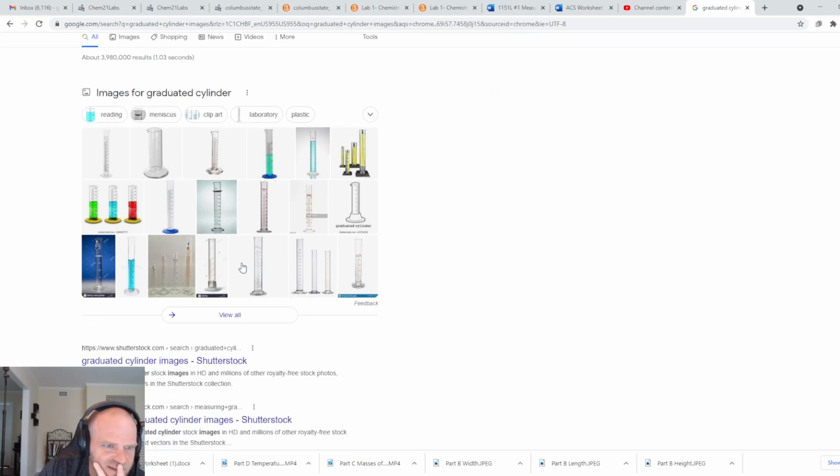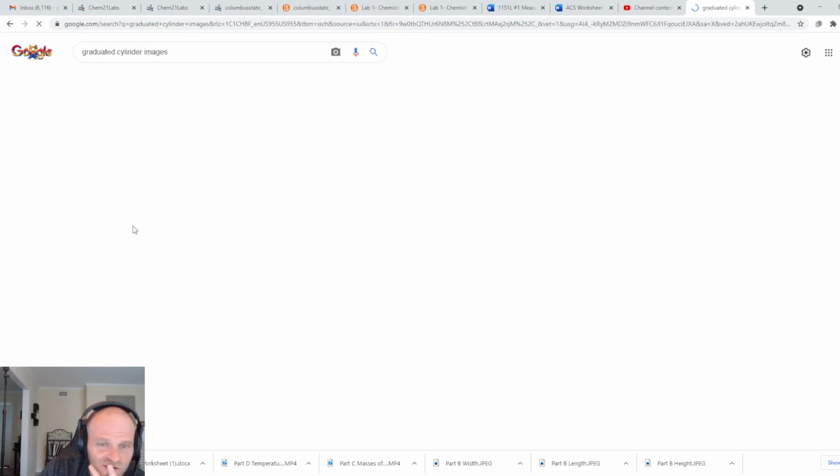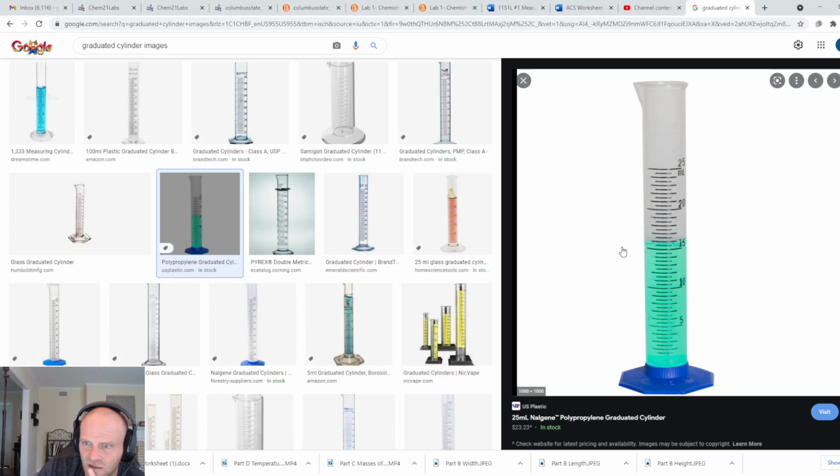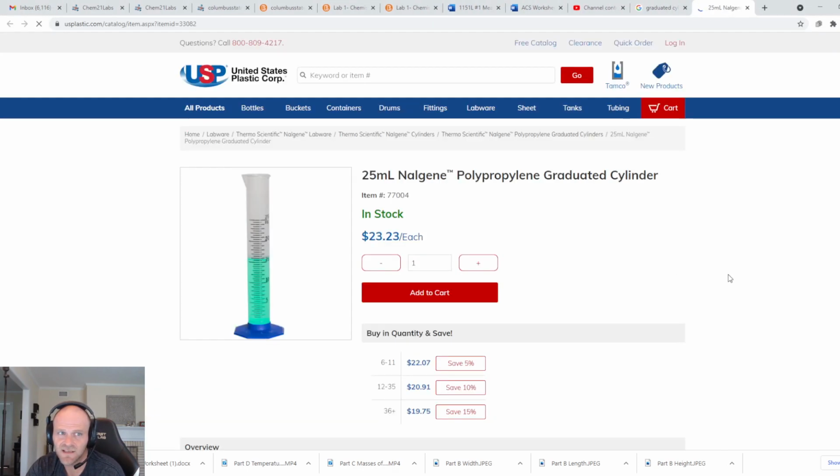Alright, so let's look at one that actually has some water in it. I like this one. Okay, so this is going in increments of 1 milliliter, right? That's 20, actually it's by half a milliliter. So this one will be 15.5, that'd be 16, 16.5, 17, so on and so forth. Make sure y'all can still see it.